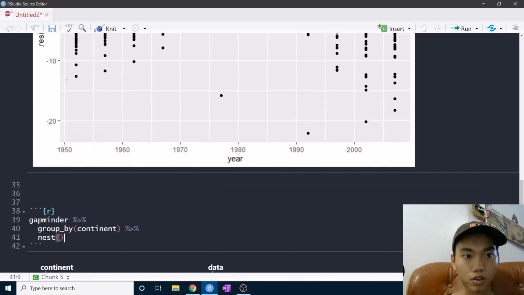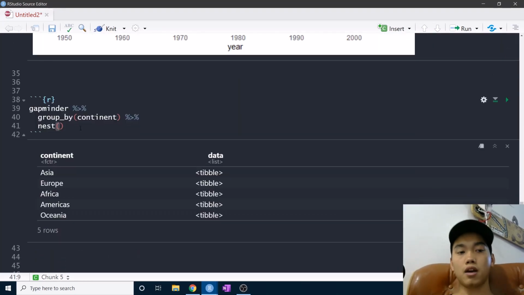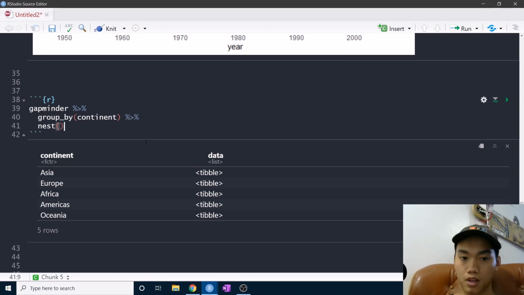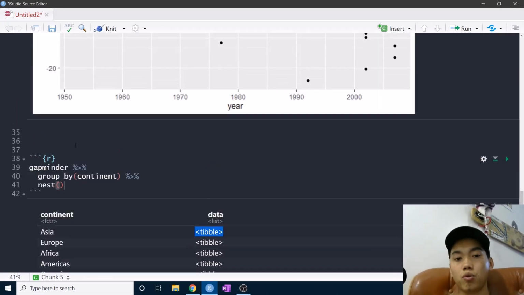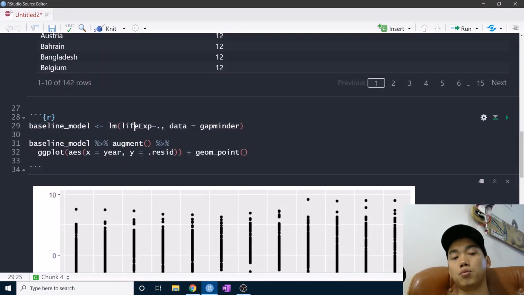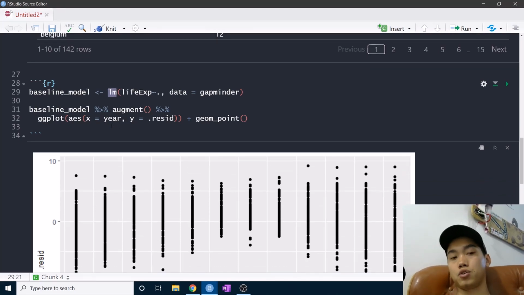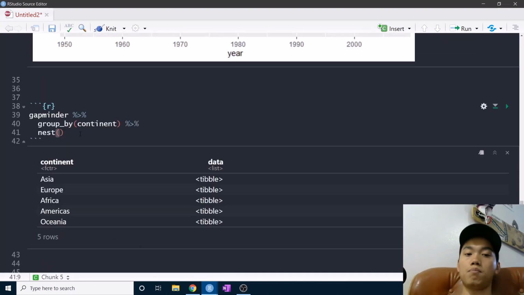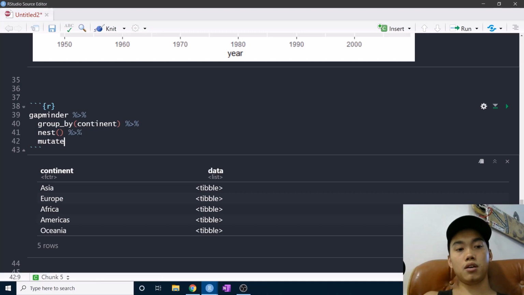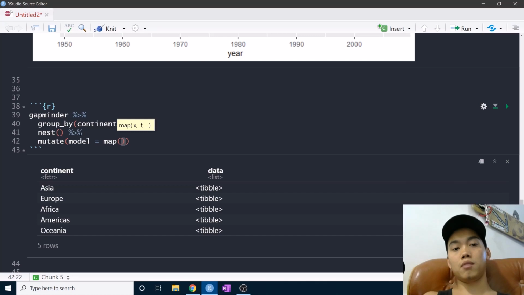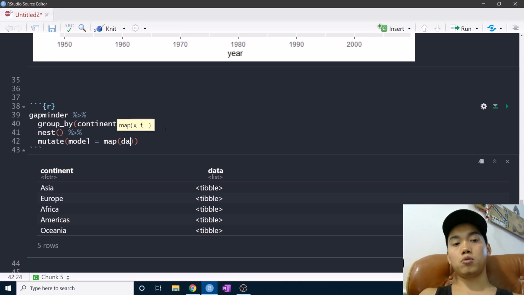Okay. So first we have our baseline model, and now we can create a baseline model for each continent. So how can we do that? Well, we already have our data, and basically what we want to do is create our baseline multiple times. We could do a loop, or we could do some filters and just do this process over and over again. But luckily, the tidyverse has a map function. So we can do a mutate, create a model, and use map. The map function has a .x and .f, which is basically an input and a function. In this case, our input will be data.